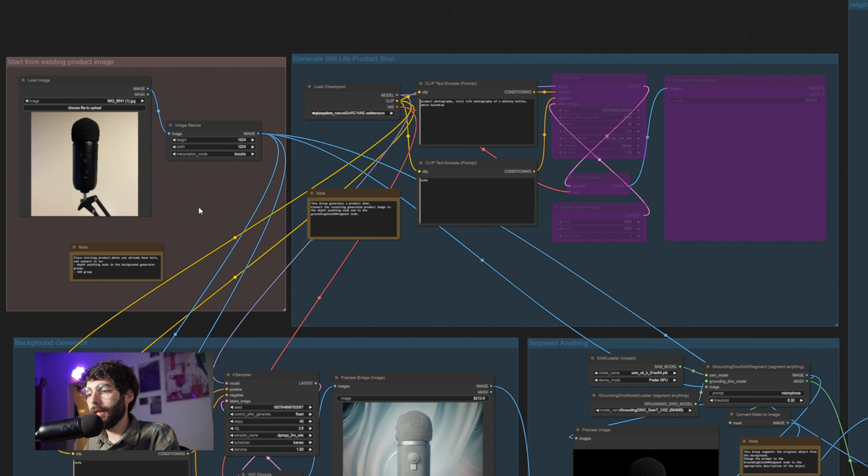More specifically, in between the Relight group and the frequency separation for keeping the details group. Now, in that case, you would need to resize the mask from the Segment Anything node as well, that is being used in order to blend the two high frequency paths together. So keep that in mind as well. Otherwise, those high frequency paths will be masked with a mask that is only 1024 by 1024 and you don't want that.